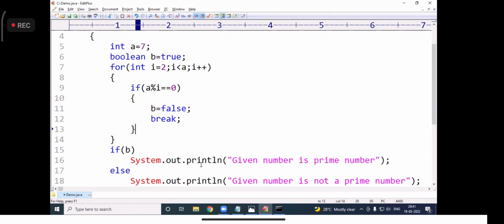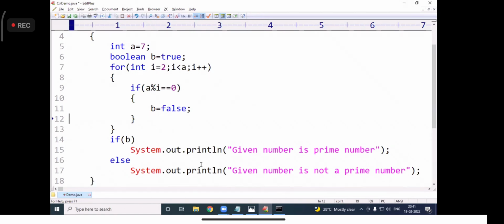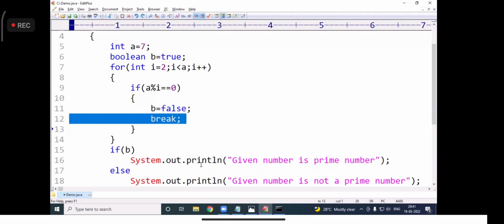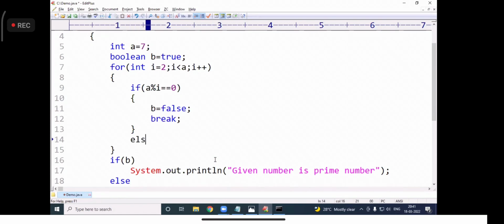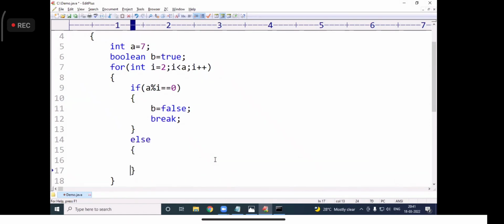Else statement, here you are asking about the else statement. With break or without break? With break. Next, what do you write? Else again and again is executed. If I write else after the if, for every iteration else is executed, no? Suppose I write else here, how many times is else executed?